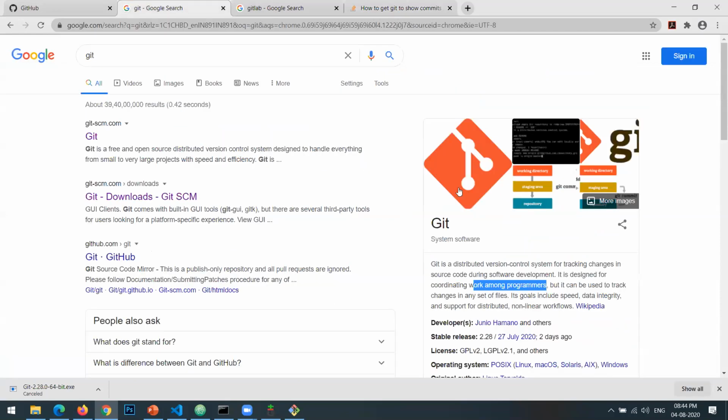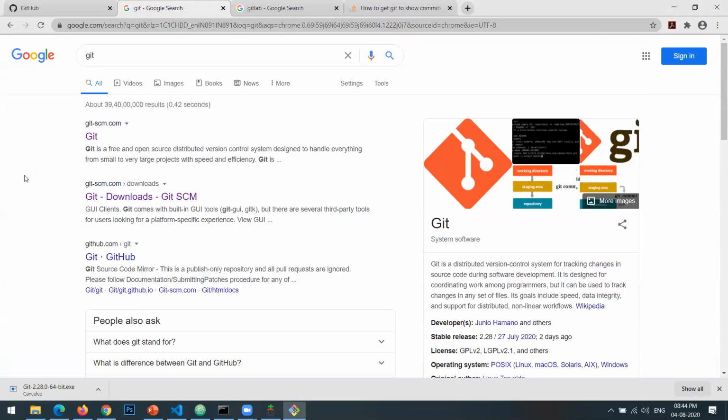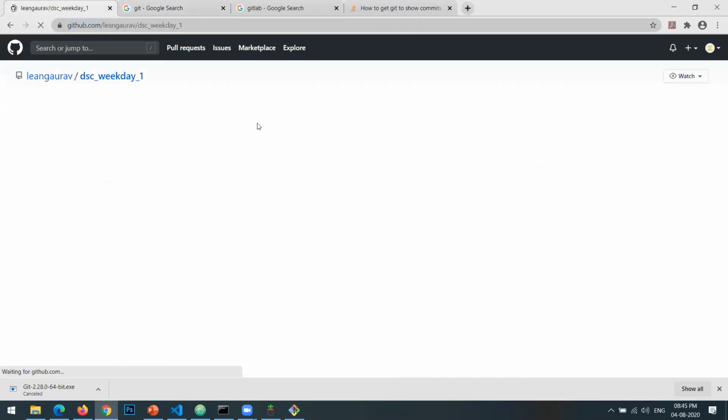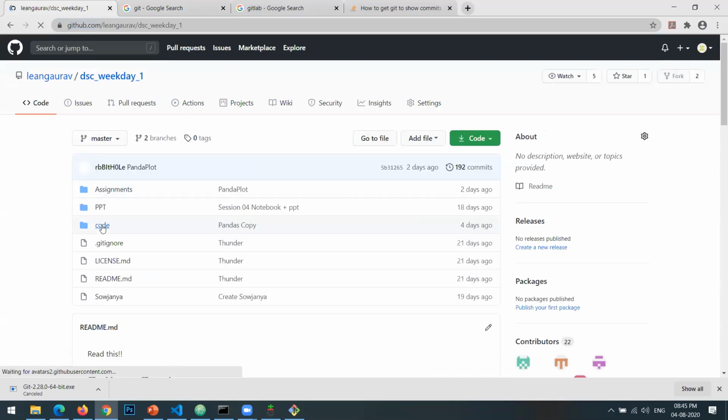Hey Gaurav, Prakash here. Is there any command to get all the history of a particular file? All the history of a particular file. I think there is. I used it once. For a particular file, how I check the history is I don't check via the command line. What I do is, when I'm working on a repository, for example, let's take this repository, and let's say I do file.